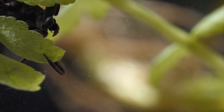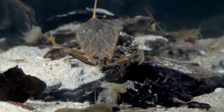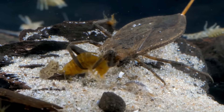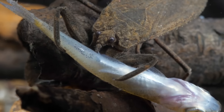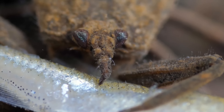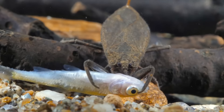But it's the front end of a water scorpion that's the dangerous part. Lying in wait, a water scorpion will sit with legs outstretched, feeling for minute changes in water currents. As insects, small fish, and amphibians swim past, their powerful prehensiles snap shut and trap them. Like with most underwater sociopaths, the water scorpion starts its meal by injecting a powerful enzyme which begins to liquefy the prey from the inside out.